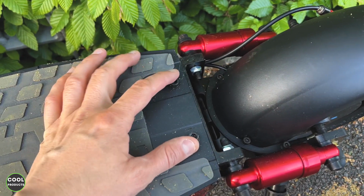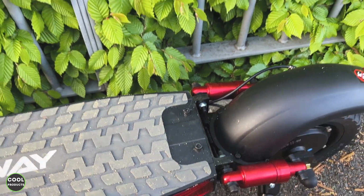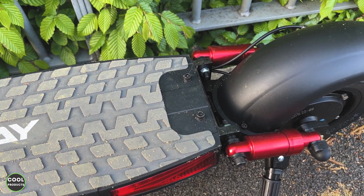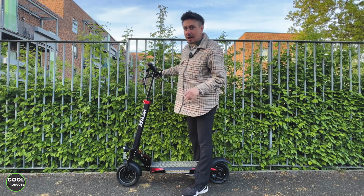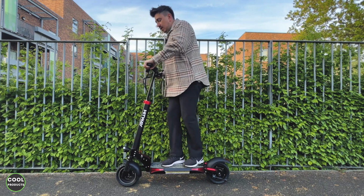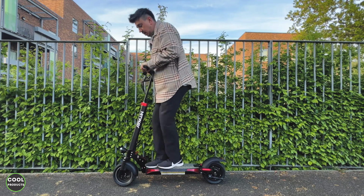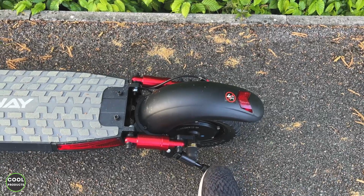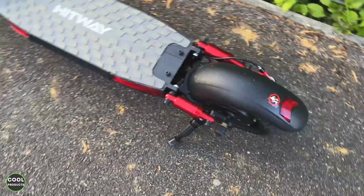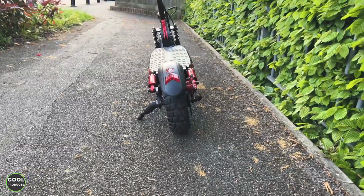Here at the back there are two bolts, and the purpose of this one is to be able to install a chair. Some models come with the chair, or you can purchase one separately and install it on the scooter. Now, considering it has suspension at the front and at the back, this is very practical for all types of terrain, and this is how flexible the suspension is. As you can see at the back, I'm jumping on it, and at the front. To use the stand is very simple. Just unfold it like this with your foot, because it has a spring inside, and then just simply leave the scooter, and this is the position, this is the angle that it stays.